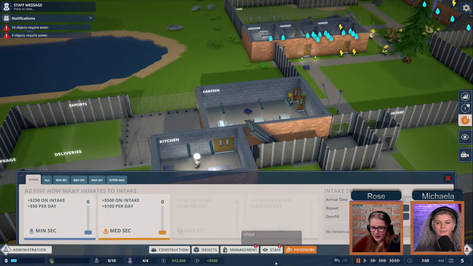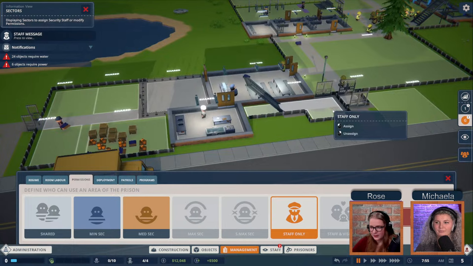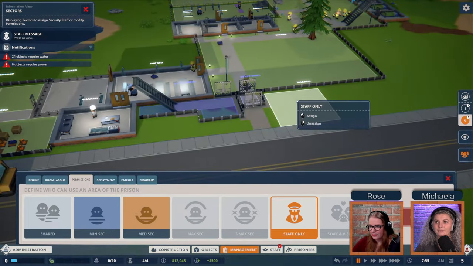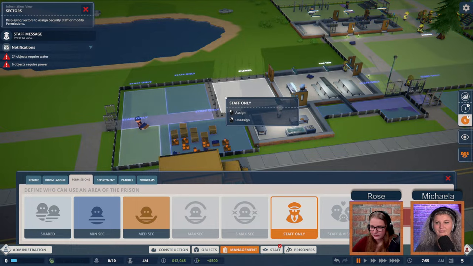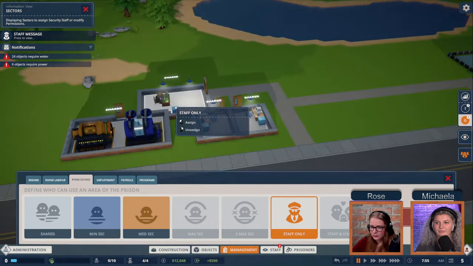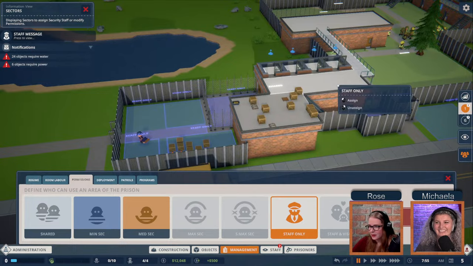Actually, no, first. Hold on. Management, permissions. We're going to click staff only. We don't want staff coming up here or through our airlock, or we don't want inmates coming through our airlocks. We only want the staff. And then this is automatically staff only, which we don't really need to set.